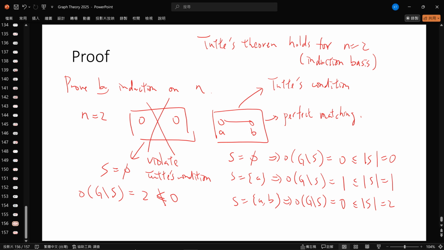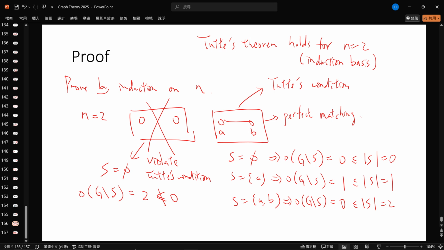We want to show that whenever you have 2 vertices and you satisfy Tutte's condition, then you must have a perfect matching. So we want to figure out which graph. When n is 2, there are 2 possible graphs, this one and this one, and we only have to focus on the one that satisfies Tutte's condition. It turns out that 2 isolated vertices, with no edge, does not satisfy Tutte's condition.